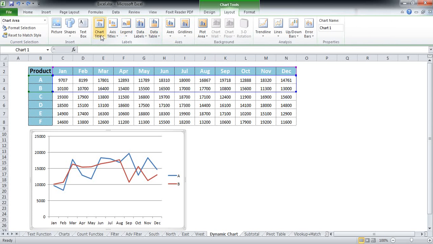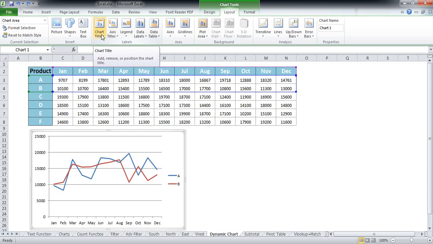Now we already know what a chart title is, what an axis title is, and what a legend, data labels, and data table mean in context of an Excel chart. So what this menu lets you do is modify each and every property of these entities in an Excel chart one by one. And beginning with, we're going to focus upon the chart title itself, and let's see what it holds for us.